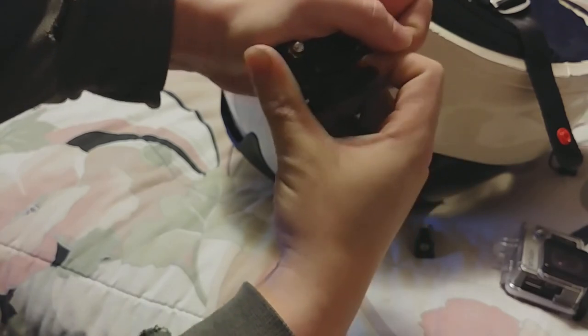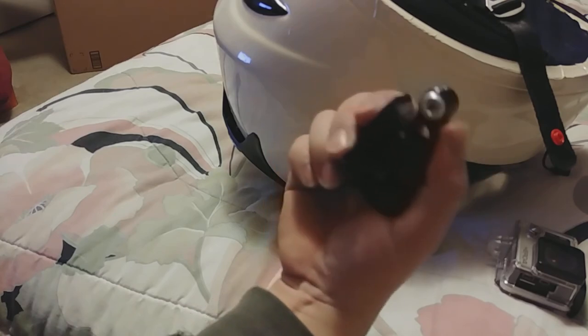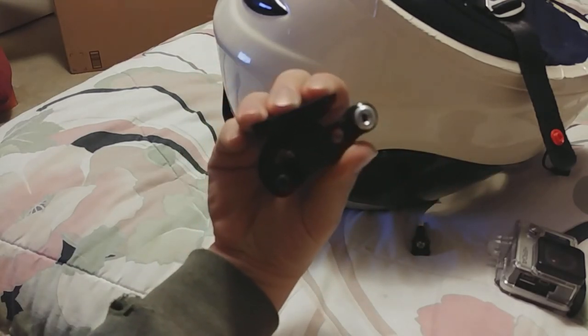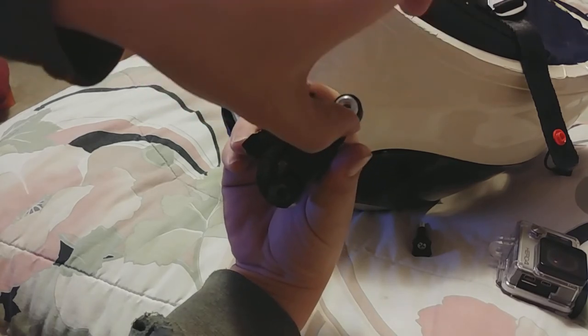You could kind of see — it's tightened. I electric taped a piece of cardboard. I folded a piece of cardboard and electric taped it here as kind of like an index point, so that way it won't press in any deeper. So that angle would be fixed. The only movable angle would be the GoPro itself.